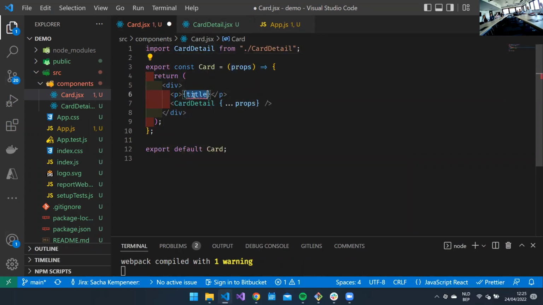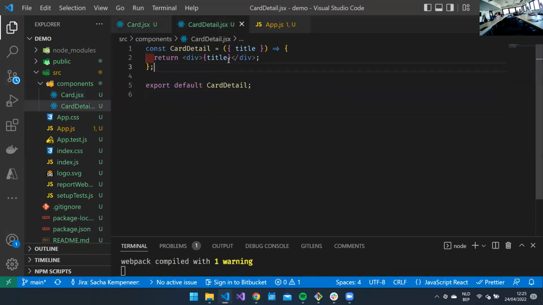There we go. So now what we can do, we can just use props. And if we want to render our first props in card itself, we can say card title here, props of title here. And if we just want to pass all those props that we got on card to the second component, we can do this, which will destructure the entire props object into card detail. And we can just, once again, take those props and render them as we want to.